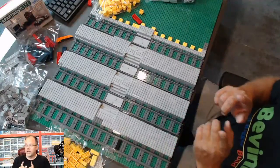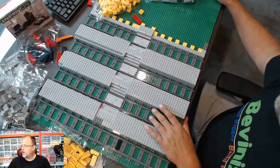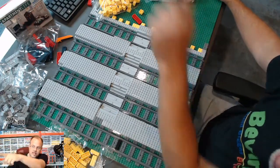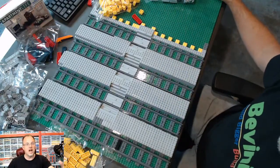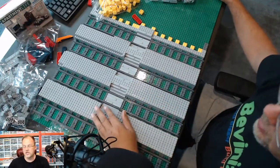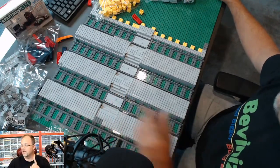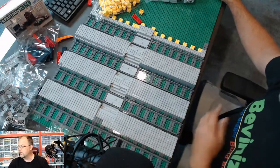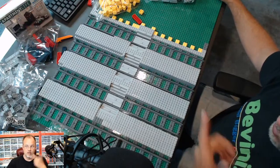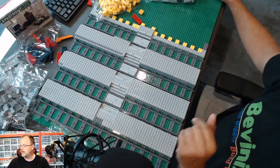I'm going to take a real quick intermission, guys, because I have to use the restroom. I will be right back, and I will look at the box, because I can see the box across the barn, to try and give you the exact weight of what was shipped to me, which will give you an idea of how much this actually weighs, because that box was nothing but these parts. I've got to run up to the house, so it'll be a few minutes. I also want to get some water for my mouth because it's getting dry. Give me 1 minute and I will be right back, guys.